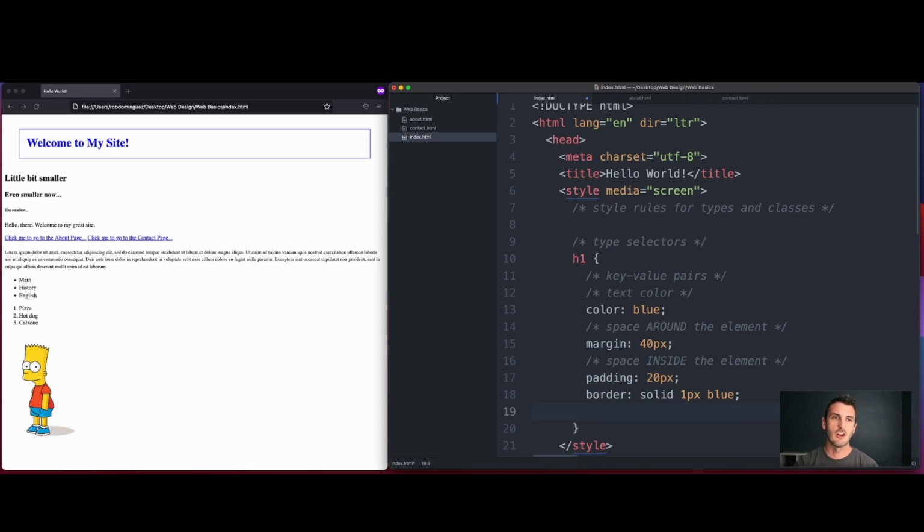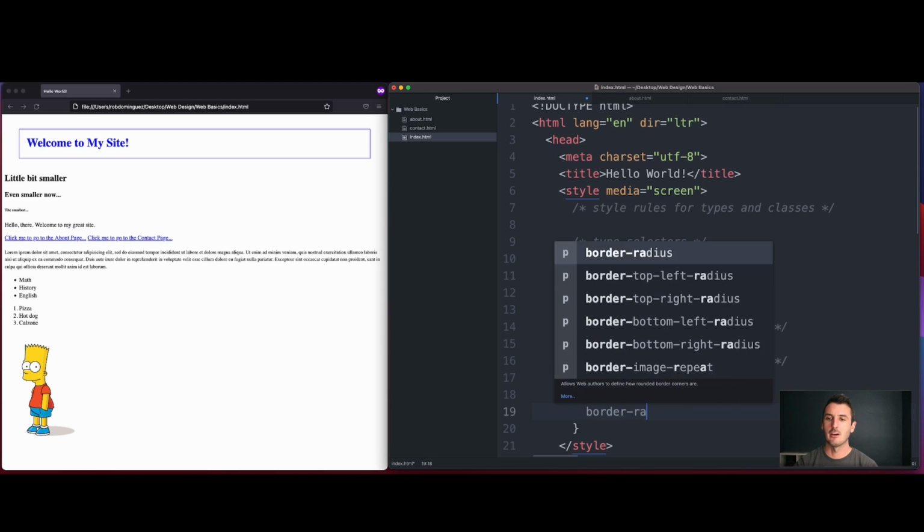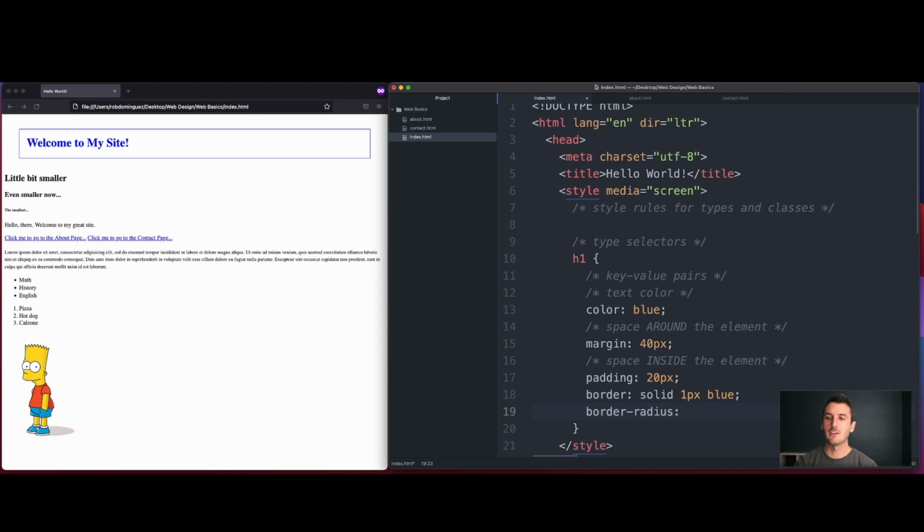I don't like those sharp lines for the borders, so I'm going to come in here and find the border radius property and give it a value of 13 pixels. Watch what happens on these corners now. Let's give this a save, give it a refresh, and hey, they become a little bit more rounded as well. So you can look through, and there's tons of documentation online for all the different properties that exist on elements in HTML. And you can go ahead and write properties and then value rules for each of the different elements that you have within a page.